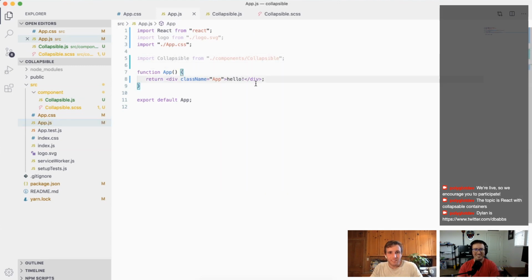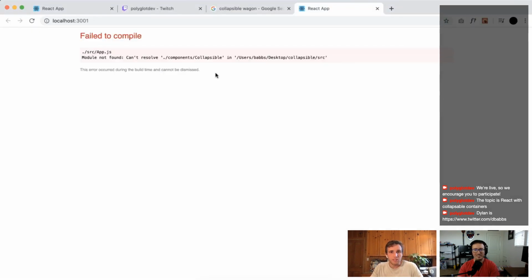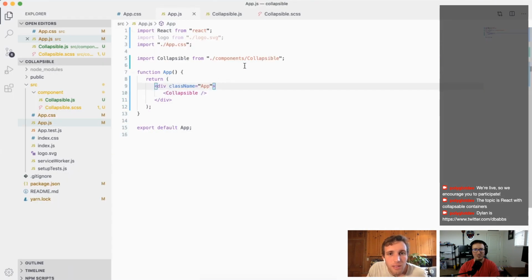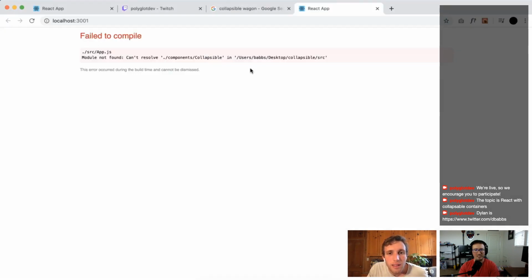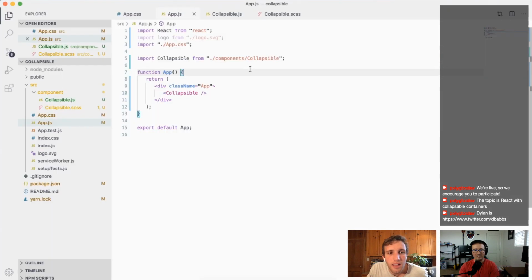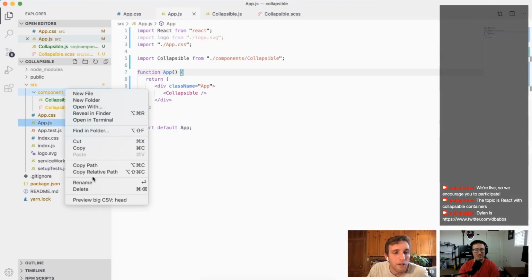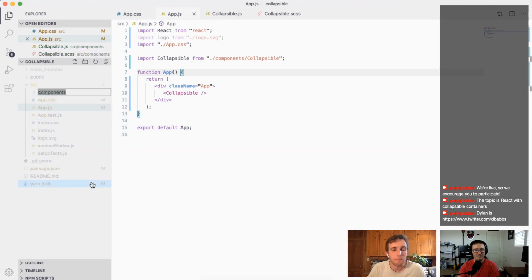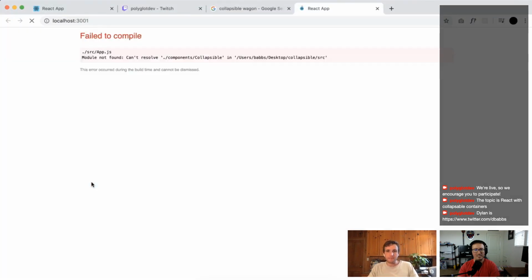Collapsible. Yeah, we gotta render this guy, collapsible. So we cannot find collapsible. Is it a spelling mistake? You used an uppercase somewhere and a lowercase somewhere else, I think. Oh wait, no, never mind. Oh no, my folder was called component instead of components, so that should fix it.